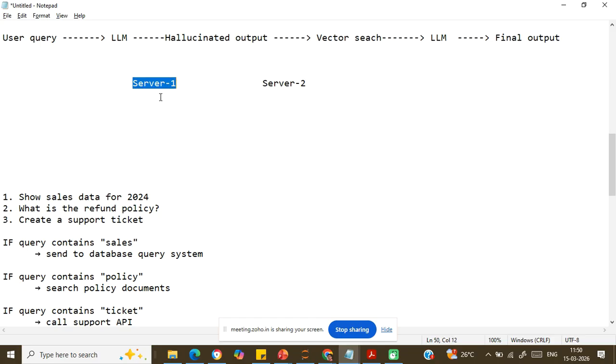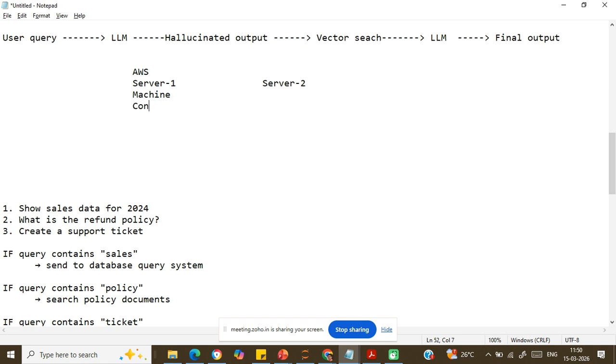Servers are basically machines, placed somewhere in your organization, or possibly on AWS, and over here you have configured your LLM.